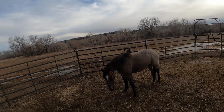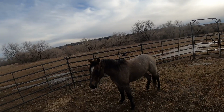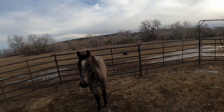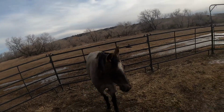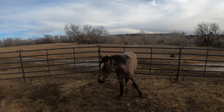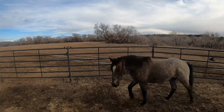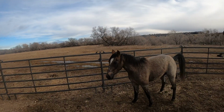Now I'm going to use this fence to make it easier to keep him from having an escape route. And he's pretty smart. He knows that if he faces up there, then he has a way to prepare himself to get away from me. Like when he gets parallel with the fence, he don't like that, because then he knows I can just step forward here and get in his way. So he don't like that too much.